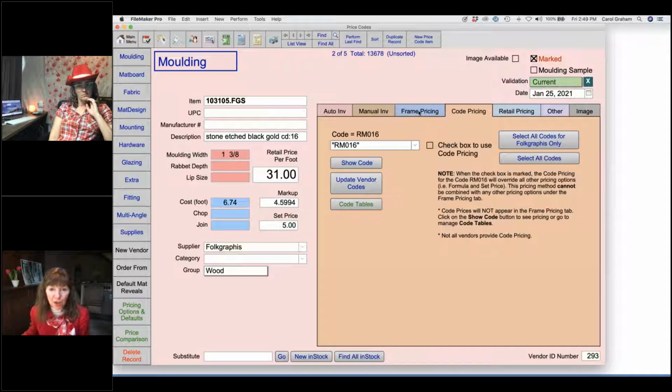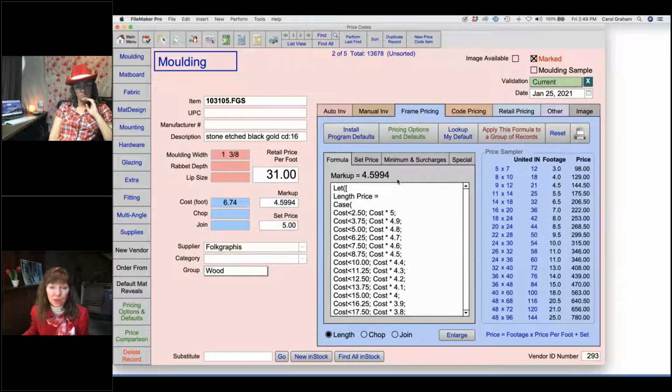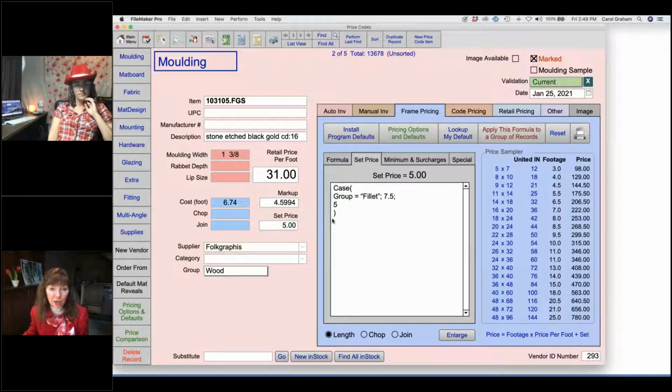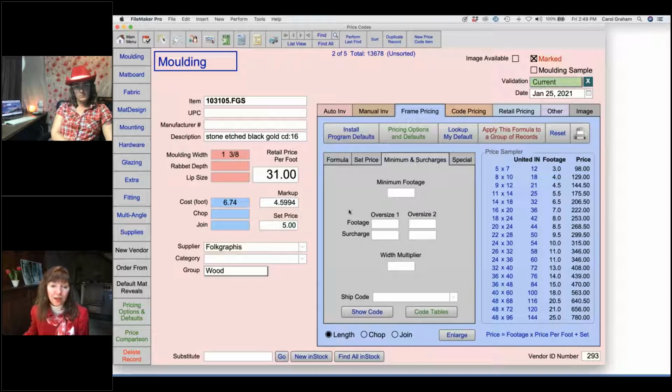So this shows you that you have a lot of flexibility in pricing, that you can either use the markup and formula that you have along with the set price, which can be used to add in any shipping costs or additional joining fees that you have. You can also use the minimum and surcharges with that and add that shipping code in down here. And I have entered in one ahead of time. So if I had a shipping code because maybe I'm in a rural area and it's remote and there's some extra shipping that I want to add on specifically to that supplier, then I can add that on to it.